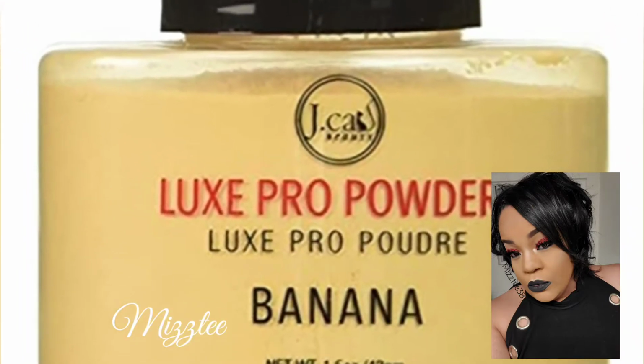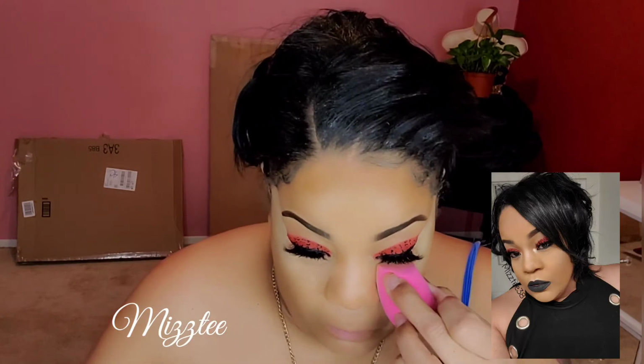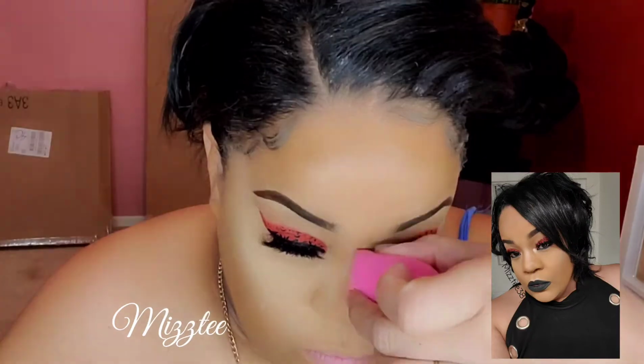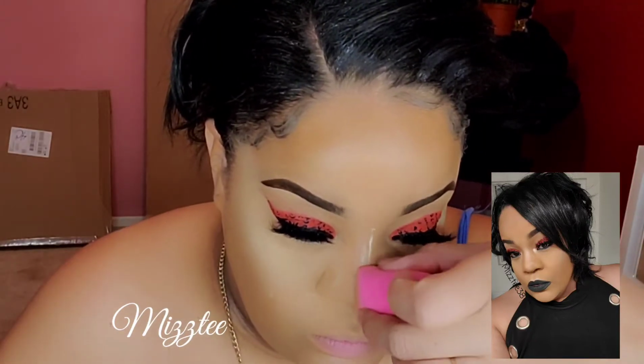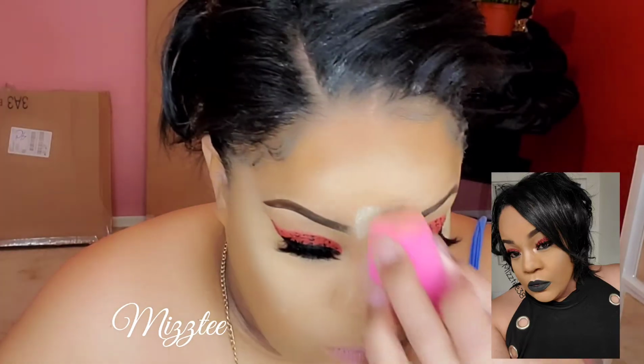Now I'm gonna be setting this with my setting powder in the color Banana. This is by JCat. I purchased this online. I never see this in my Ulta in my area, but I'm sure they probably have it. We're going to go ahead and put that setting powder in the areas where I put the concealer.